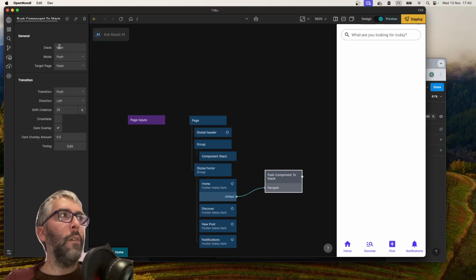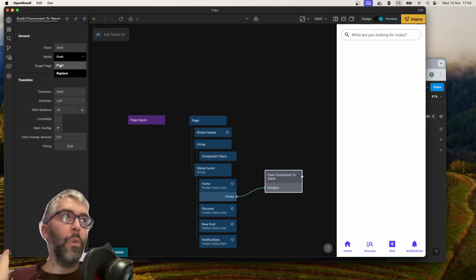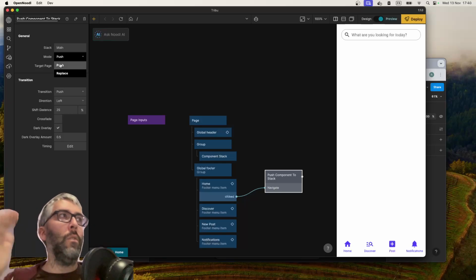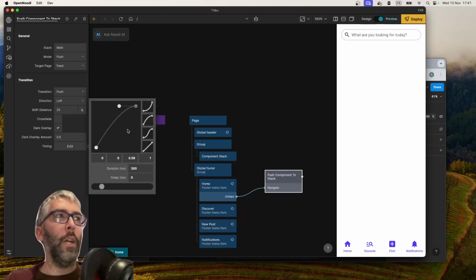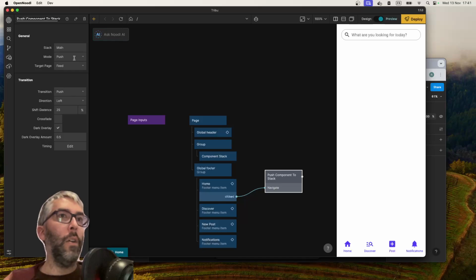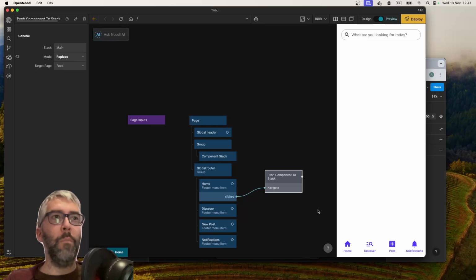And what we're going to do is have the main stack push, not push, replace, because push adds something on top of the stack. The component stack is actually supposed to be like layering things on top of each other and then removing them. But what we're going to do is just replace whatever the current item is in the stack with the new one. It's cool to do push because you can do direction, like you can swipe in, swipe out. You can have crossfades and stuff, so you can really edit the timing and everything. So you can get quite deep on how it changes from one component to another. But I'm not going to bother right now because I'm being lazy and I just want to get it done so we can see what it does.